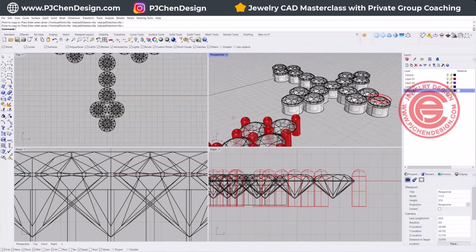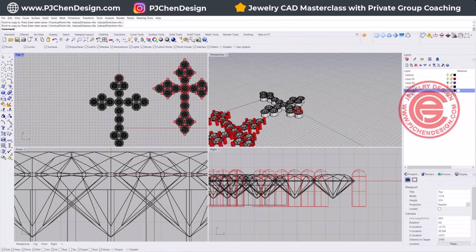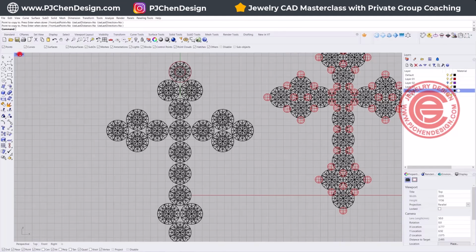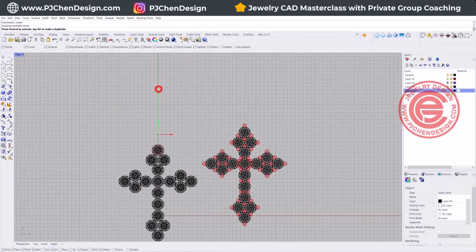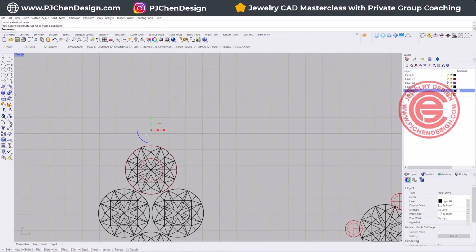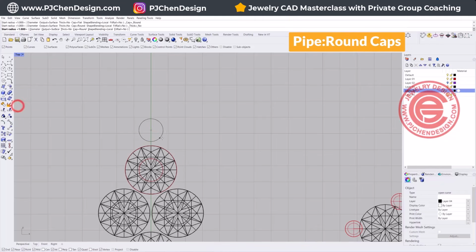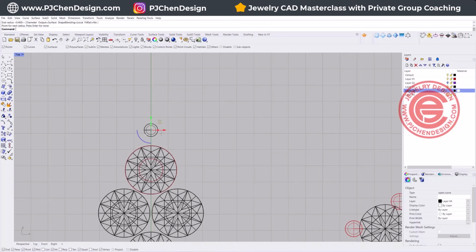Now what we wanted to deal with is the prong. For the prong, we're simply going to make a straight line, and I'm going to come over here anywhere on the side, and then I'm going to draw something that looks like this. All right, and for what size the prong will be appropriate, let's give it a try. Not only should it be sturdy and secure the stone, we also want to know visually if they look nice. If I have a prong so big, I pretty much look at the prong more than the stone, right? So let's give it a try for 0.8 millimeter and see if that works well. The proportion looks good, and for a 3 millimeter stone, this should work well.